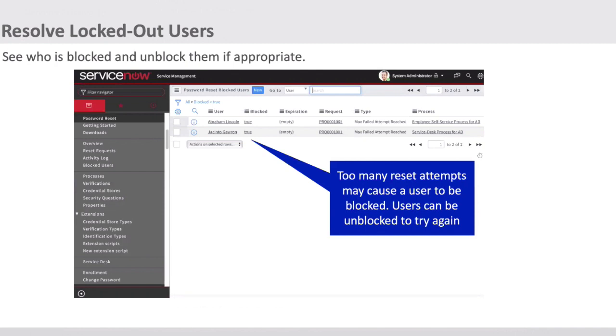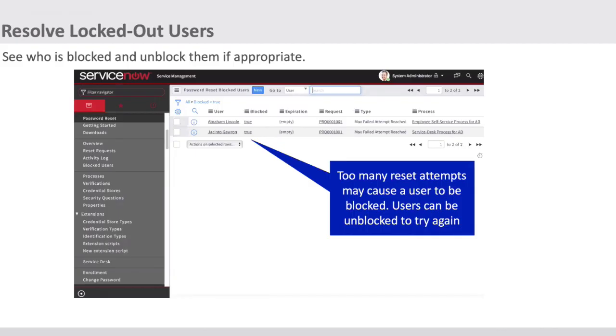A number of other features are included, such as the ability to see locked out users and utilize this interface as a way to unlock employees, as you can define security definitions around the number of invalid login attempts or reset attempts that will cause a user to become locked. There's of course advanced logging as well, and that will allow you to do auditing around the usage of the tool.